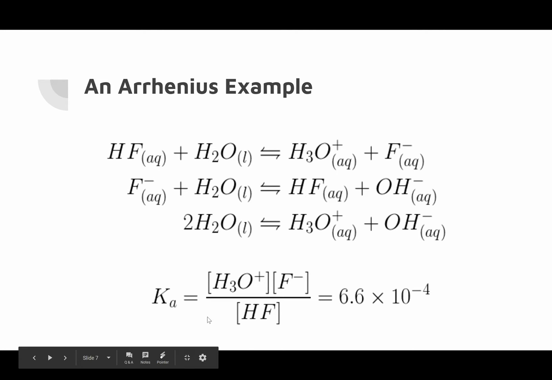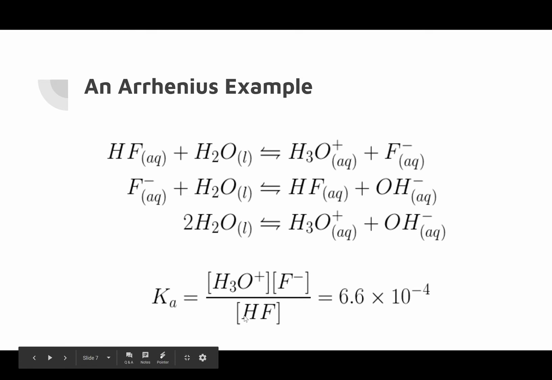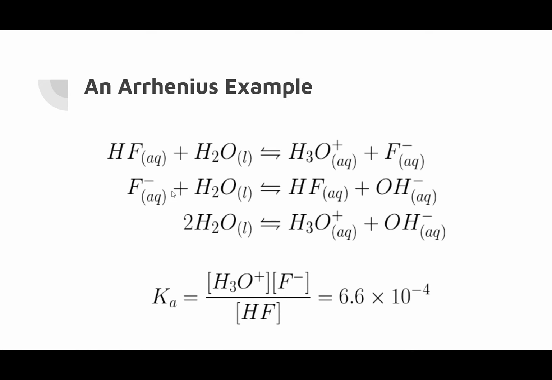because here I have the equilibrium constant for acid dissociation of hydrofluoric acid, which is pretty small, which means that the final amount of hydronium ion and fluoride ion is really small. Their formation is really small compared to the hydrofluoric acid concentration, so they won't form very much. And we also assume that the second and the third reactions don't really proceed, so it's only the first. These are very reasonable assumptions, and they do yield very satisfactory results.